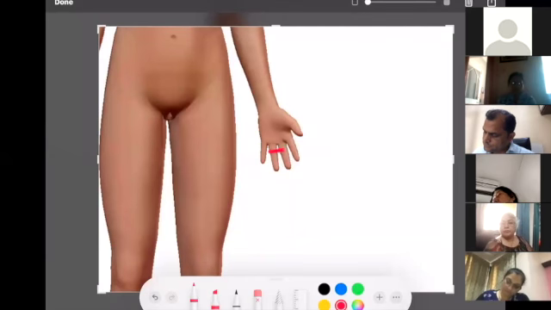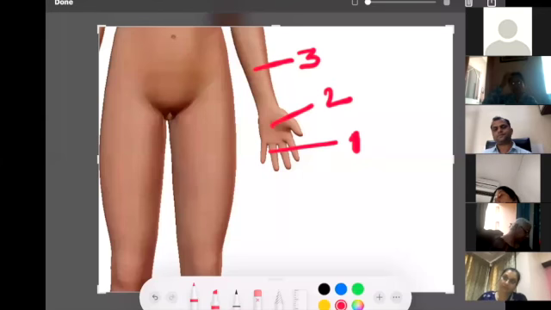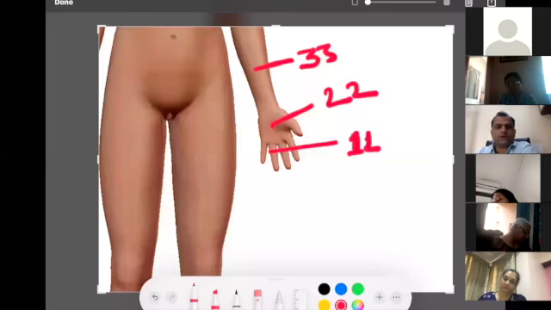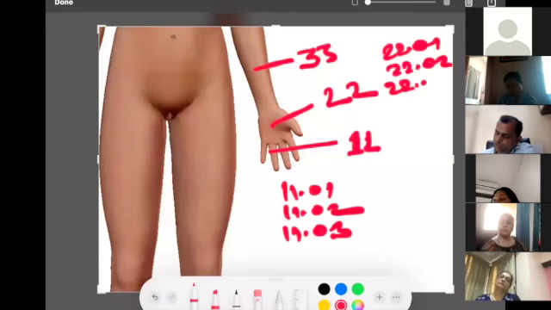If the point is in the fingers, we call it 1. A point in the palm, we call 2. A point in the lower arm, we call 3. But Master Tung always used any number twice. So 11, 22, 33. So 11 means points in the finger, like 11.01, 11.02, 11.03. The 22.01, 22.02, 22.03 mean points available in the palm. The 33.01 means a point available in the lower arm.